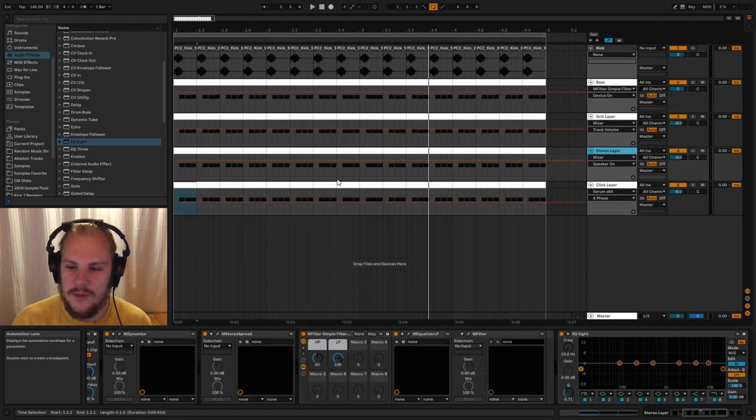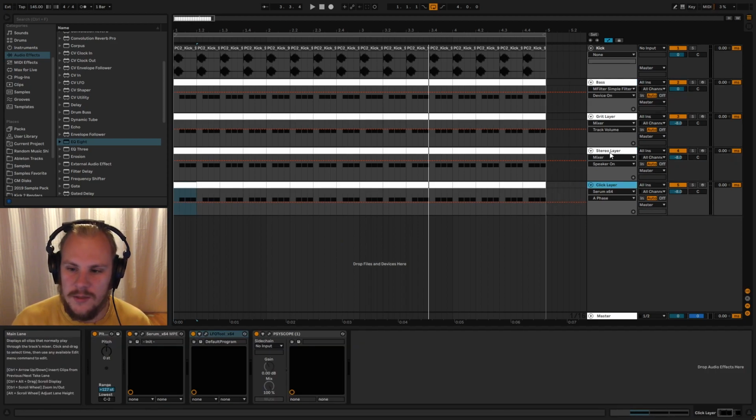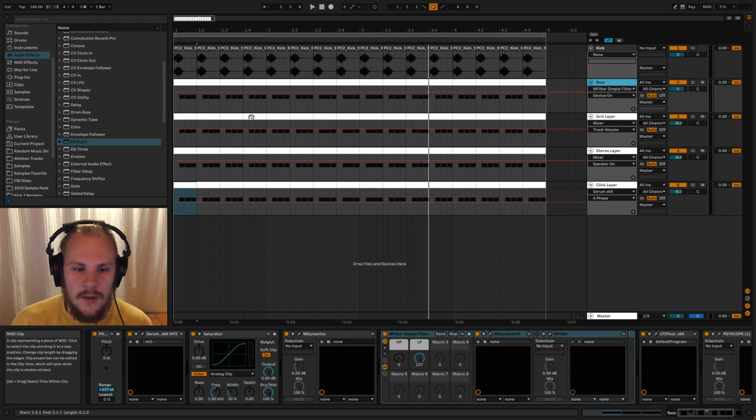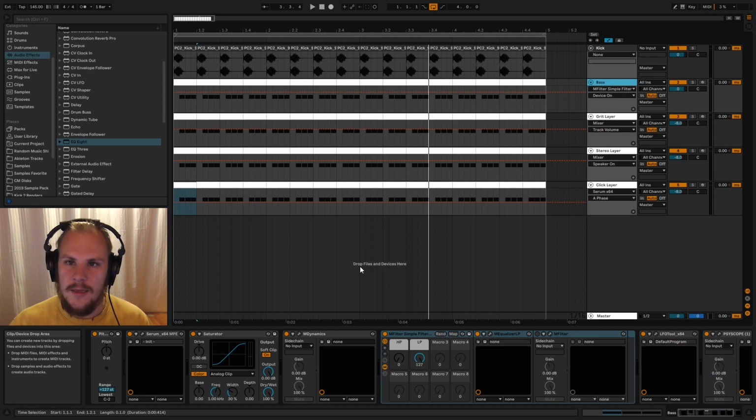So the stereo layer does the stereo, the click layer does the transient, the gritty layer does kind of the mid-range tone of it, and then we have the bass line or the main bass line sitting under that and kind of gluing everything else together as well, because this obviously is still playing in all of the frequencies. That final point is not to say that there shouldn't be any separation. Obviously, you should separate up until it starts affecting the sound of it. So if you're taking away frequencies that are really key to the sound, then I would say that you shouldn't do that. But there should be some level of separation.